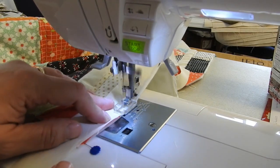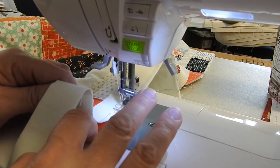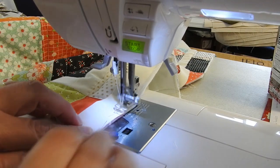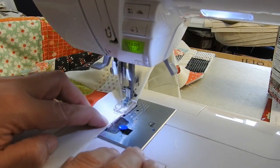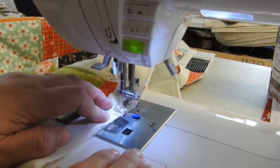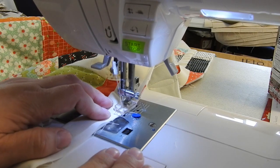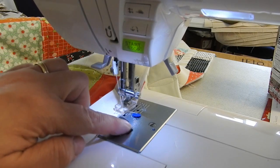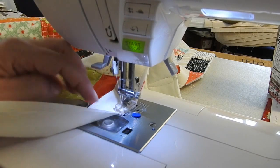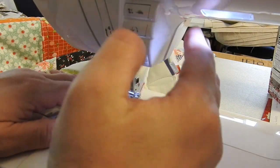Sometimes you have to be careful to rearrange your pin right there where it goes over that metal hump of your machine. But other than that, just make sure that's straight. Keep your eye on where the pin is, and you're going to sew real carefully till there. Like I said, if you want to, you could backstitch here to make sure it stays in place. Some people also sew at a 90 degree angle or whatever your angle might be to the corner of your piece. I just stop sewing and call it good.